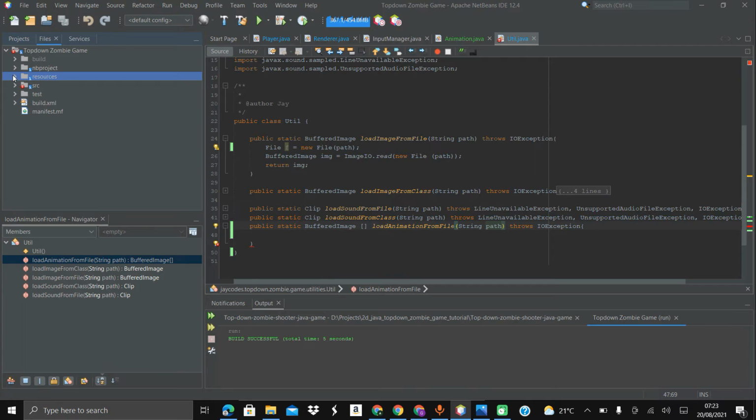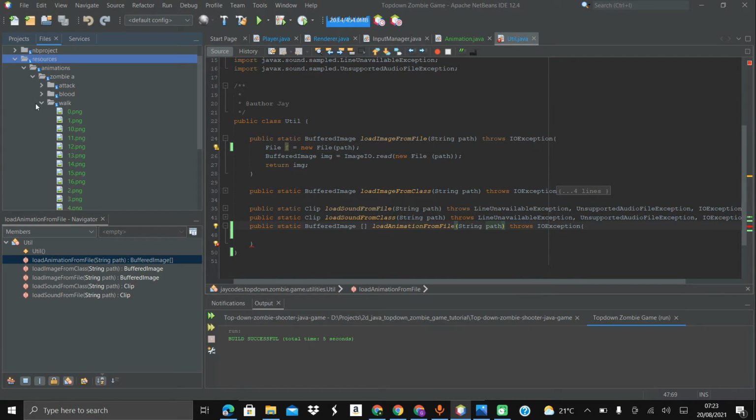Basically, when we want to load an animation, we're simply going to say load this from resources, animations, zombie A, walk. So that's what it's going to look like.